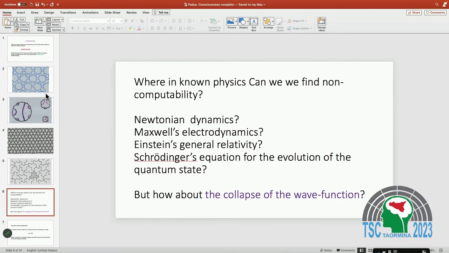It seems to me that you can well enough model the continuum so that even though things like Newtonian mechanics do depend on the continuum, you can approximate it by discrete calculations, and it's pretty well calculational. So Newtonian mechanics you could put on a computer. Maxwell's electrodynamics, a little bit more tricky, but you can put that on a computer too. Einstein's general relativity, more tricky still, but we have good evidence that it can be effectively put on a computer.